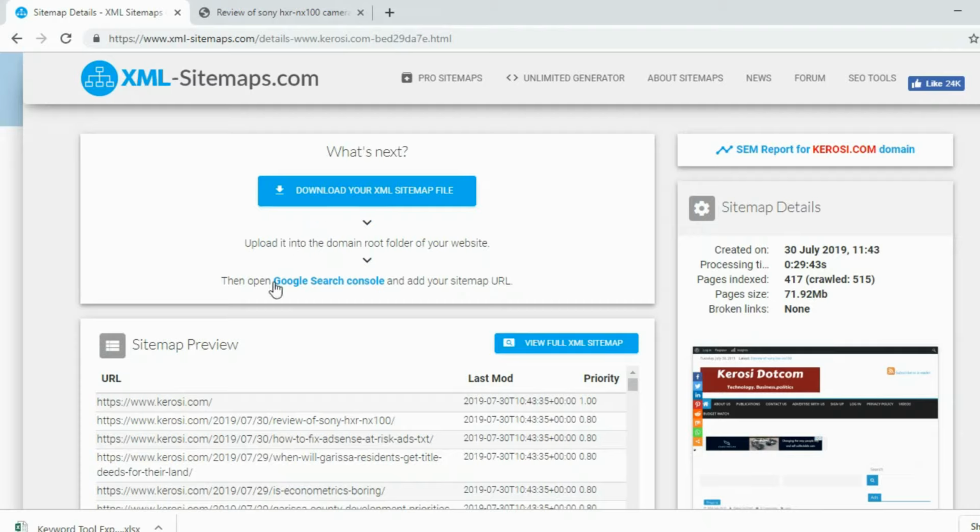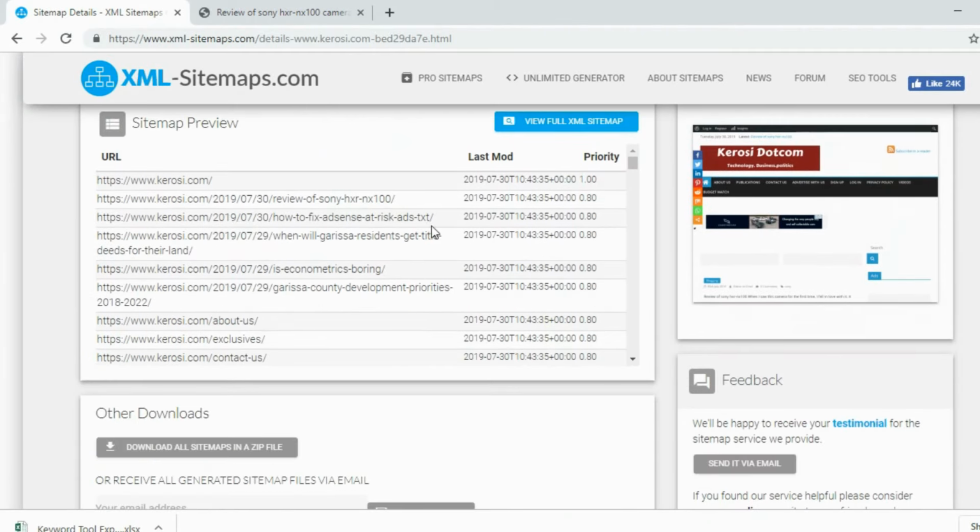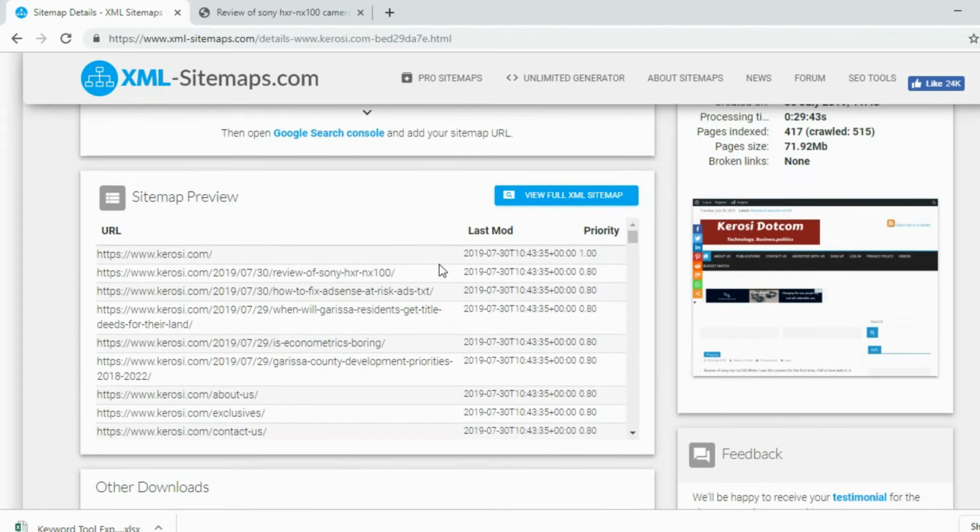That is exactly what we are going to do. Then finally, we will open the Google Search Console and add your sitemap URL.